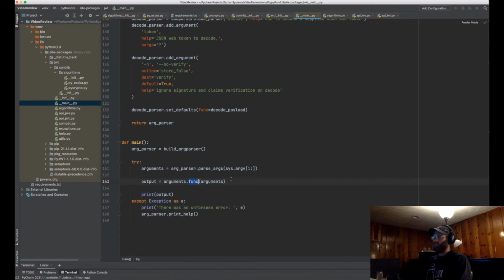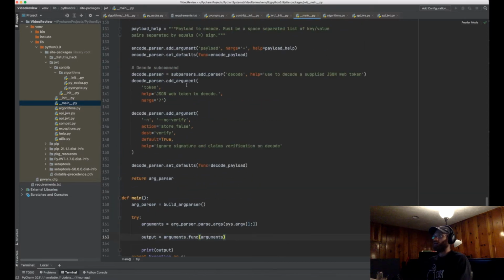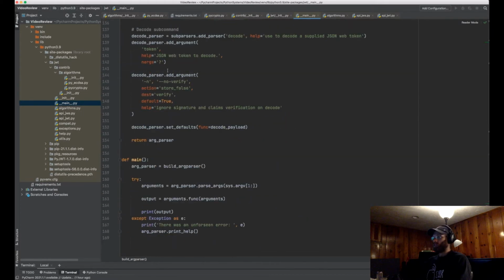Which is interesting. I haven't seen this before, but this is probably related to those subparsers where there's actually a func defined. Yeah, we see it here, right? Encode parser, set defaults, and what you're doing is setting the function to that encode function we saw earlier.